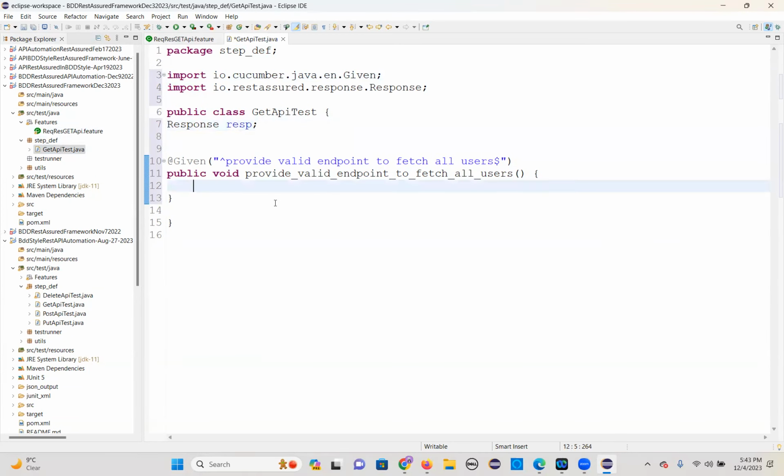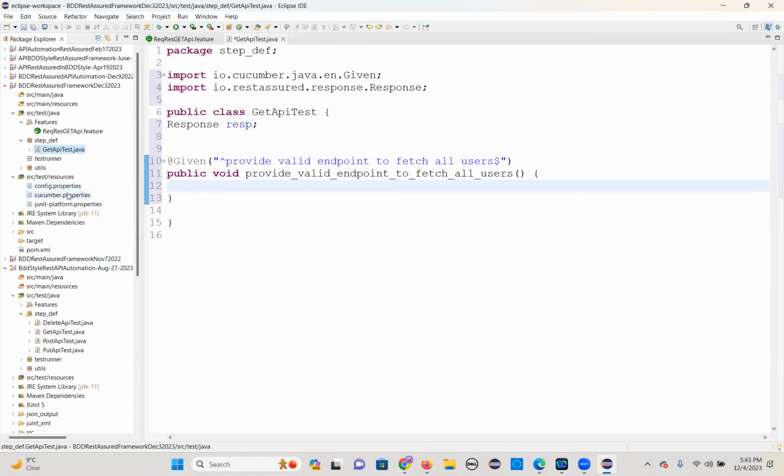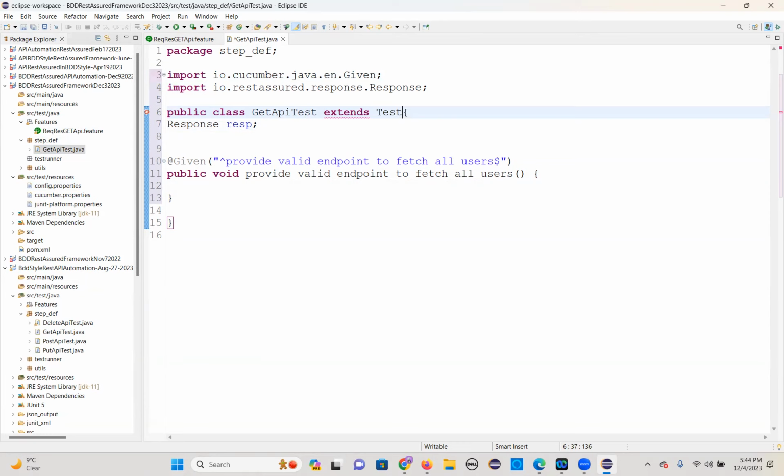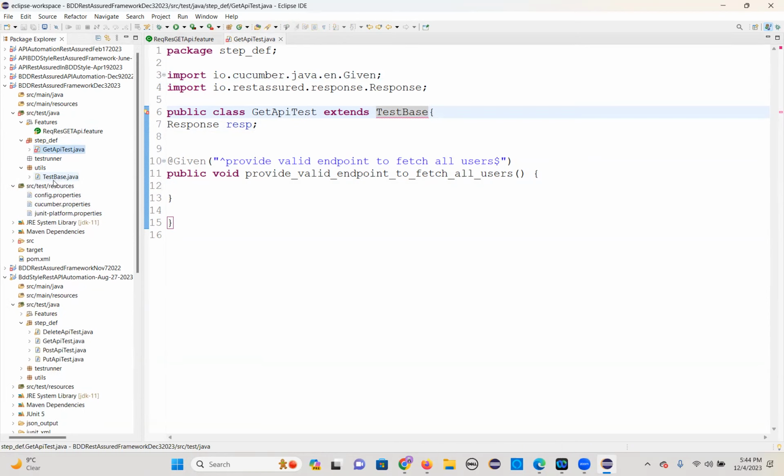So here you have to define your base URL, and so you can extend. You can extend TestBase. So you can extend the test base class. Already we have the test base class.